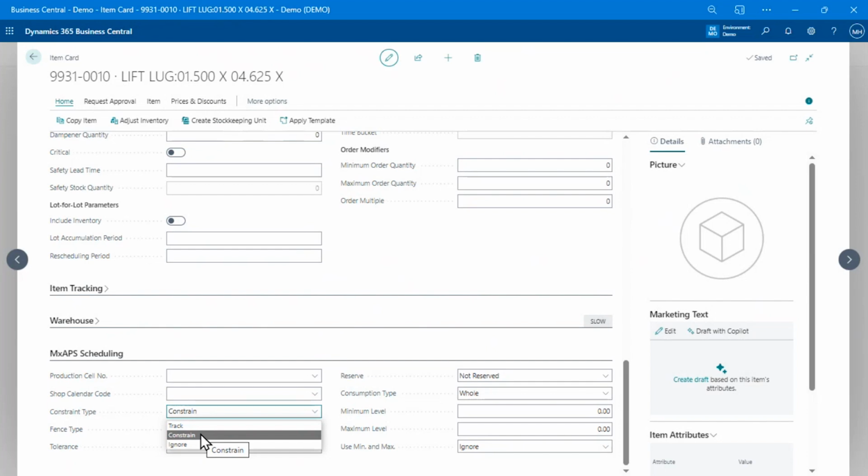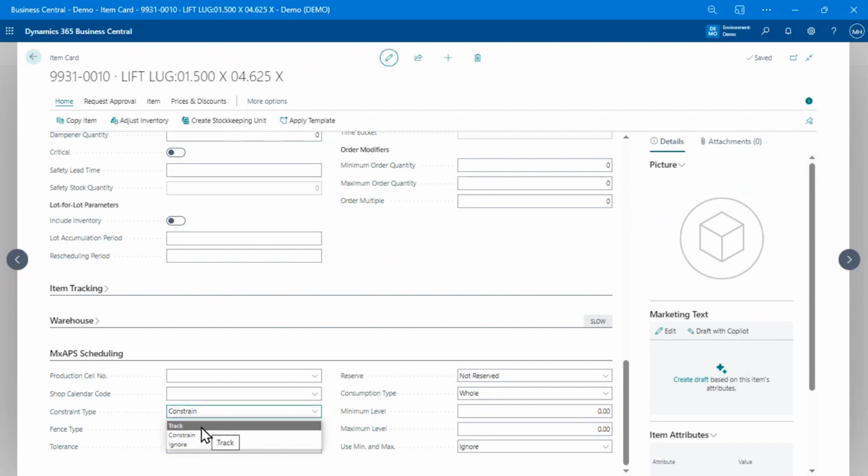It makes that determination based on the lead time that you've set on the item or SKU, any incoming purchase orders that you have, or the global lead time that's set up for this. Again, it's not going to schedule that production order until we know we can supply the material for it. If I set this to track, it won't constrain it, but I can get reporting out of the system that says, hey, on June 19th, you're going to be below zero on this inventory, right? And for inventory stuff, MRP is going to pick that up. It's going to know you're going to be short of this inventory on a certain date because it looks at the supply and demand and everything else.